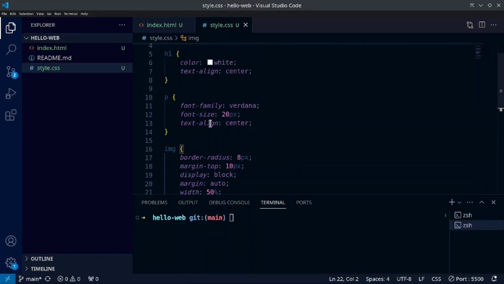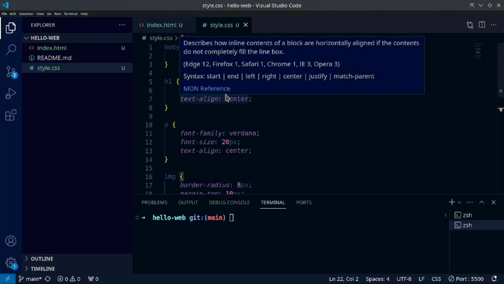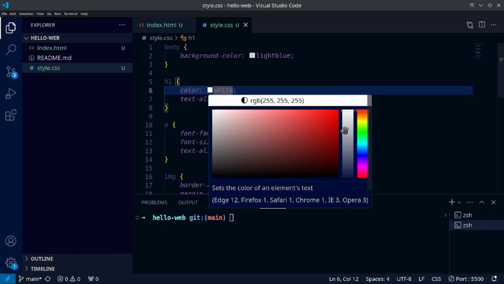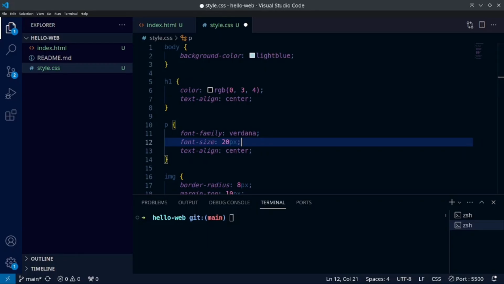Okay, then we're gonna do something real quick here. Let's switch this a bit. So let's turn the color, actually, let's leave this color alone. Let's move this to black. I think black is okay. Let's use this, okay. That's for the H1.